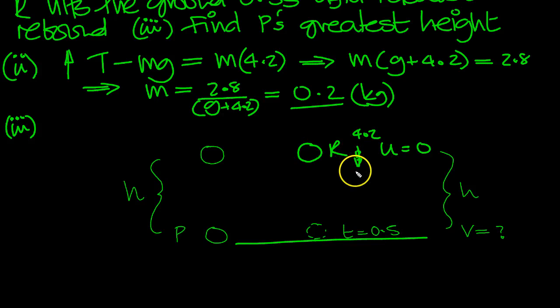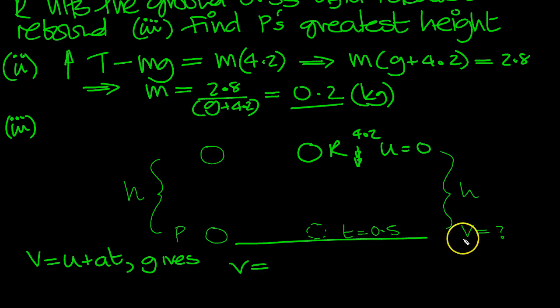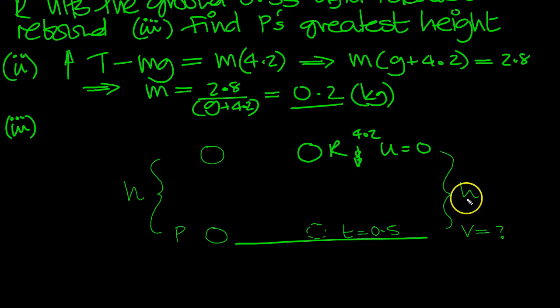So is there anything else we know? We know the time. So we can use v equals u plus at, can't we, here? So let's do that then. So v equals u plus at gives the final velocity, or we could use s, because we just want the distance, don't we? We don't need the speed so much necessarily. So let's get the distance. s is equal to ut plus half at squared, isn't it? That's the best one to use.